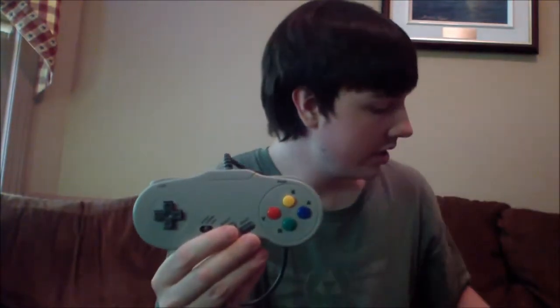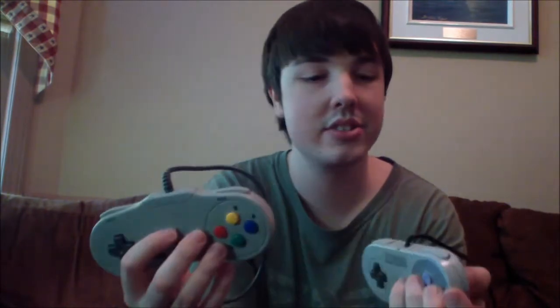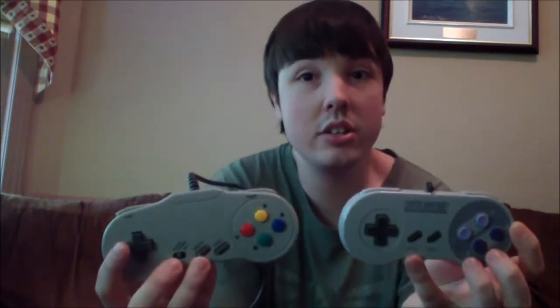It also has some turbo functions, as you can see there. But yeah, I mean, it works. I don't think it's quite as good as the original controller. I can compare it here. The third-party one is actually a bit longer, so if you have big hands, maybe you'll like this one better. But it feels a little bit cheap, not as well made as the original controller, and the buttons don't feel quite as good, but it's still a good controller. If you ever see one, don't hesitate to pick it up because it does work, and it works pretty well. So that's probably my favorite third-party Super Nintendo controller. Considering it's the only one I have, that's not really saying much, but it is pretty good. But it's not my favorite third-party controller overall, and I'm going to show you that now.